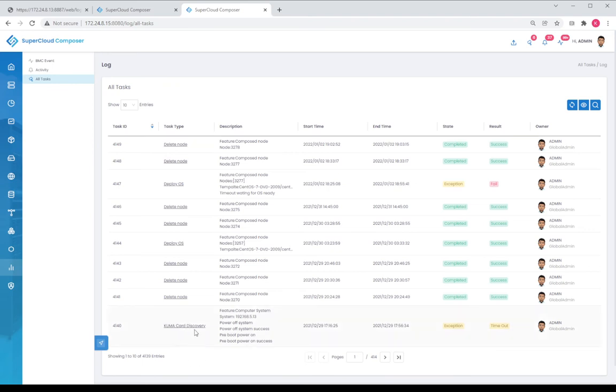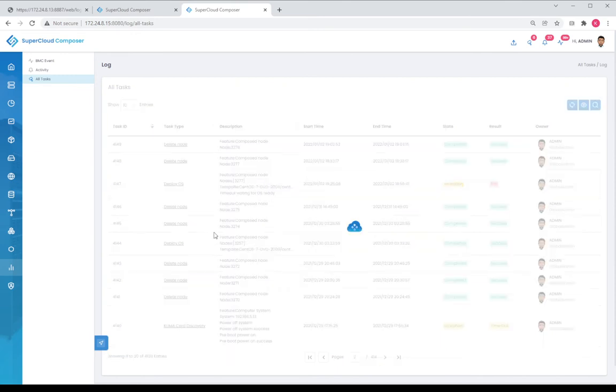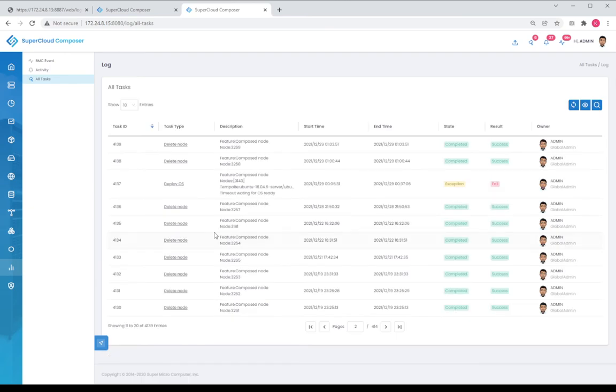Everything from Kuma card discovery to deleting a node, deleting node from the compose node, and then placing it back into the pool, deploying an operating system such as a CentOS-based operating system, and then also various other tasks that we can see here that have been generated within our R&D lab particular setup.